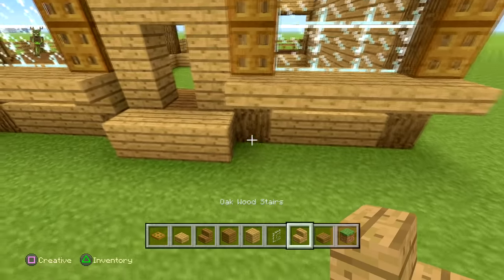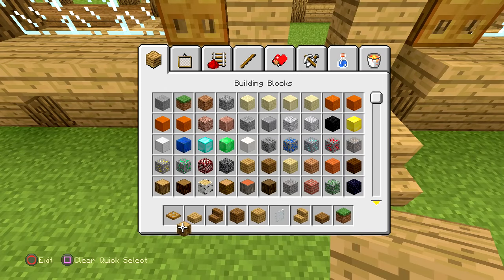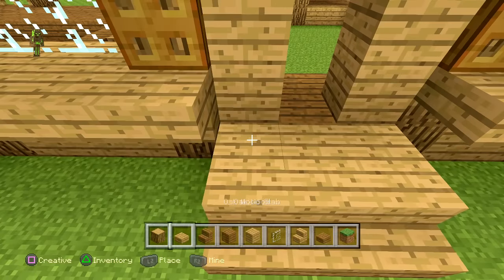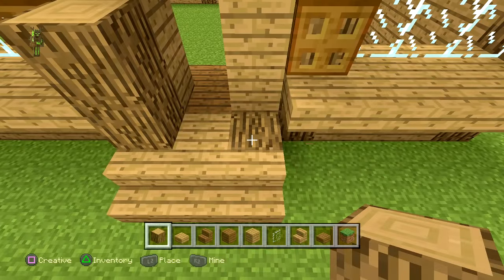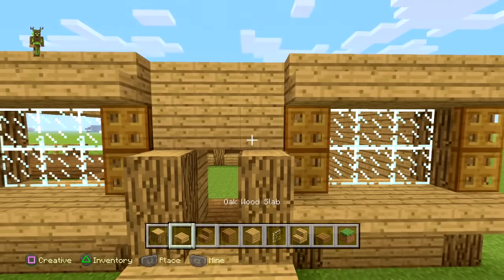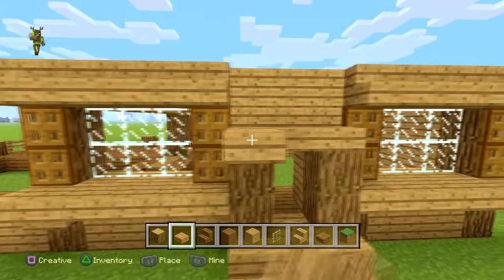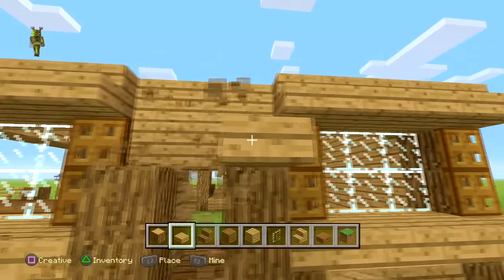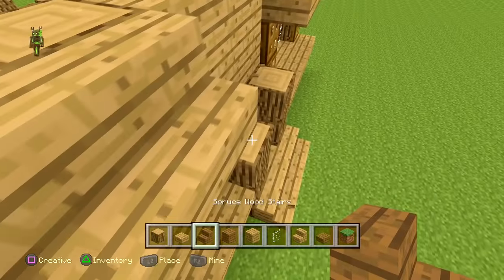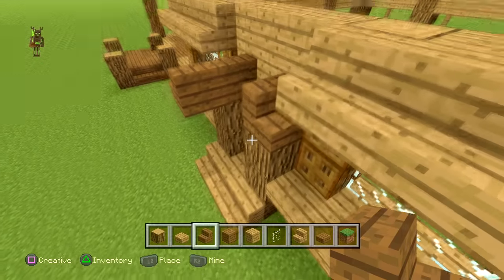maybe this going across here, this up. Maybe we could get some oak logs in there as well. Make it a bit different, you know. Get something like that and then a little thing across there or something. Or bring it out a bit more. I'll just give you some different options, you know, so you're not stuck with the same old stuff. Put that across there.